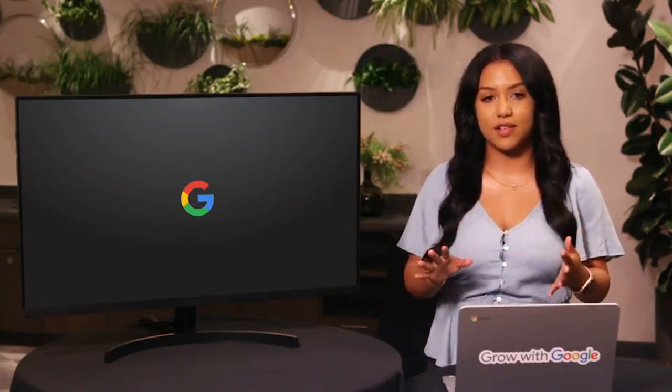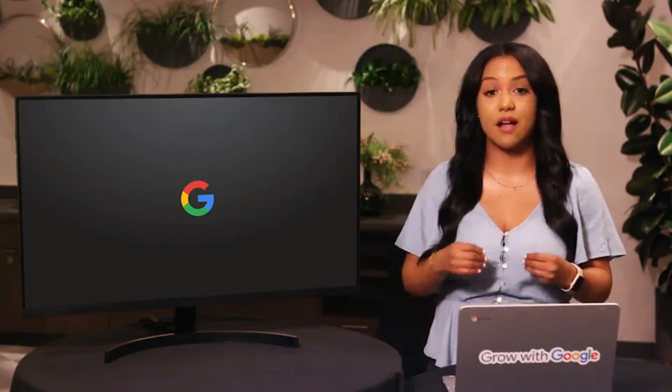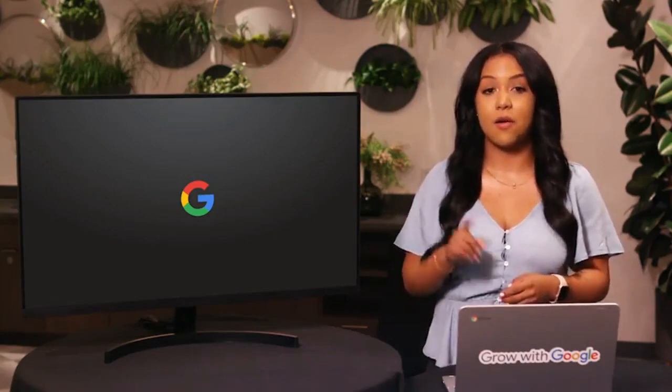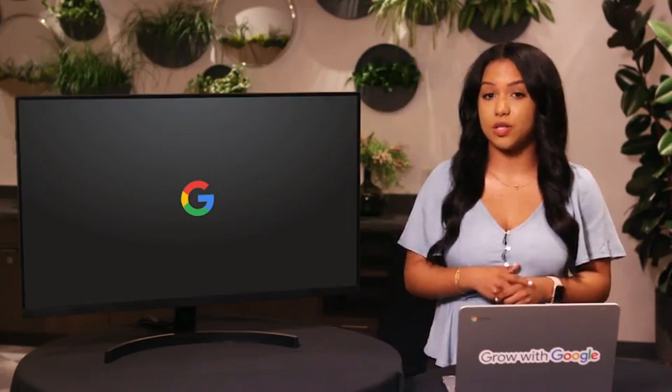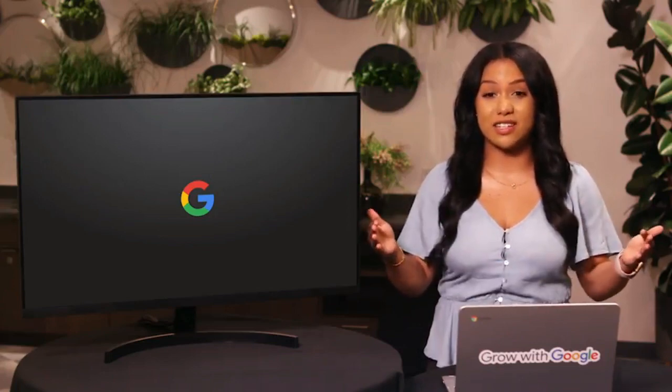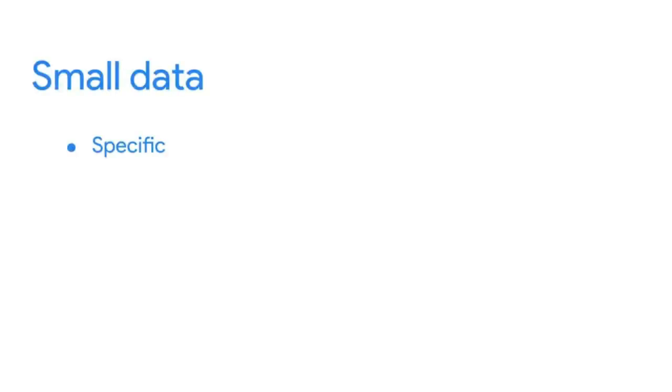There's a lot of factors to consider when choosing the most helpful tool for your analysis. One way you could decide which tool to use is by the size of your data set. When working with data, you'll find that there's big and small data. Small data can be really small. These kinds of data tend to be made up of data sets concerned with specific metrics over a short, well-defined period of time, like how much water you drink in a day.